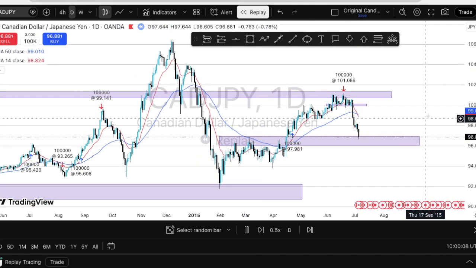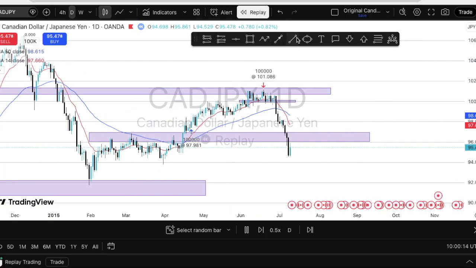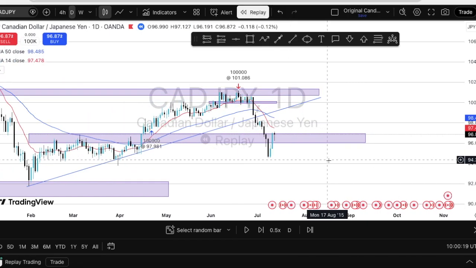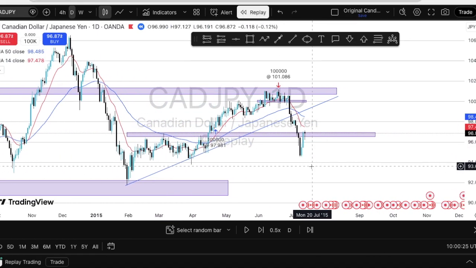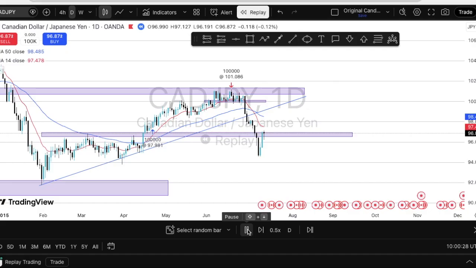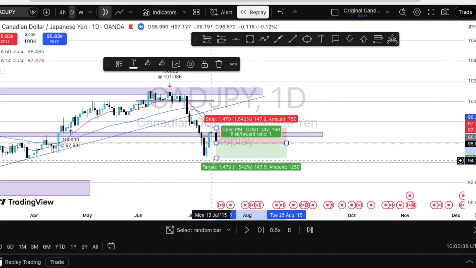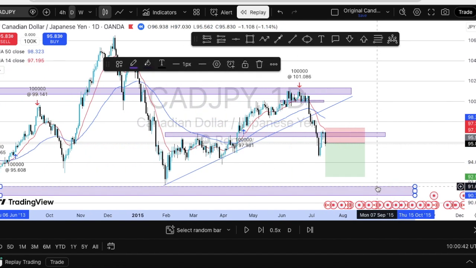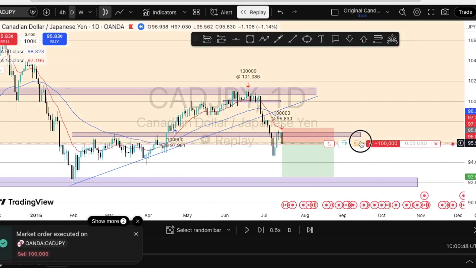Let's see where the market goes. Market continues to sink to the downside. Okay, I love this pullback. This is what I'm looking for. All right. Any bearish momentum here would help me. Okay, perfect. So this is going to be my trade, and let's go for 1 to 2 and target these lows to the downside over here. 1 to 2, taking a sell.